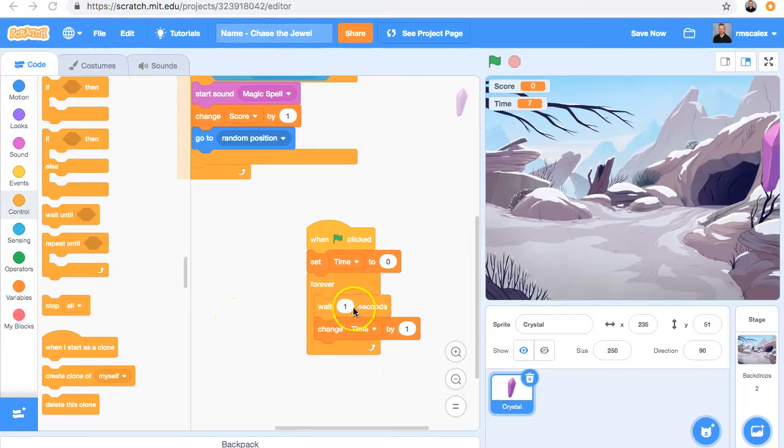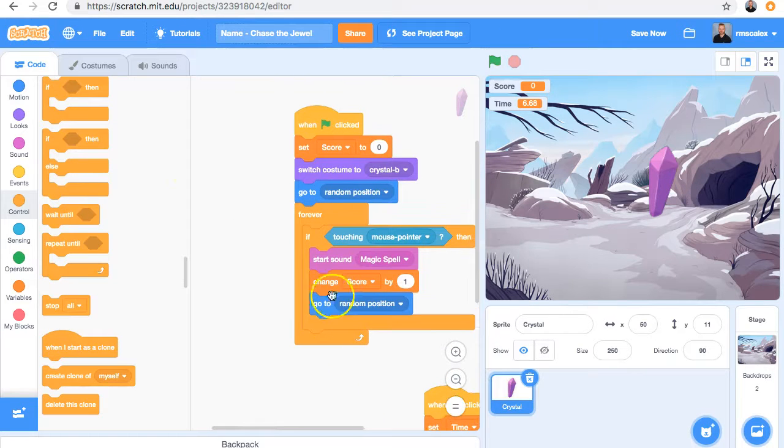So I want my game to use hundredths of a second, so I'm going to go 0.01 seconds. We wait for that long and it changes it by 0.01. So when the flag is clicked, it's showing hundredths of a second. And you can go further than that if you really want to as well, if you really want to get down to the decimal points. But I want you to have a final score. I want this to stop once you've reached the score of something I choose. In this case, I'm going to go to 30.